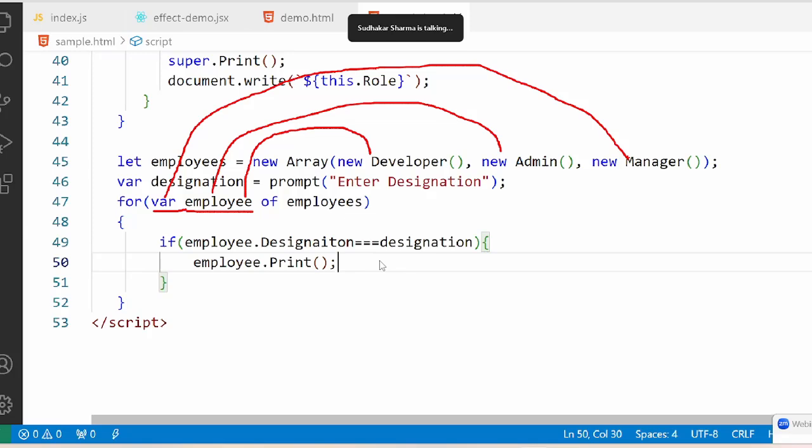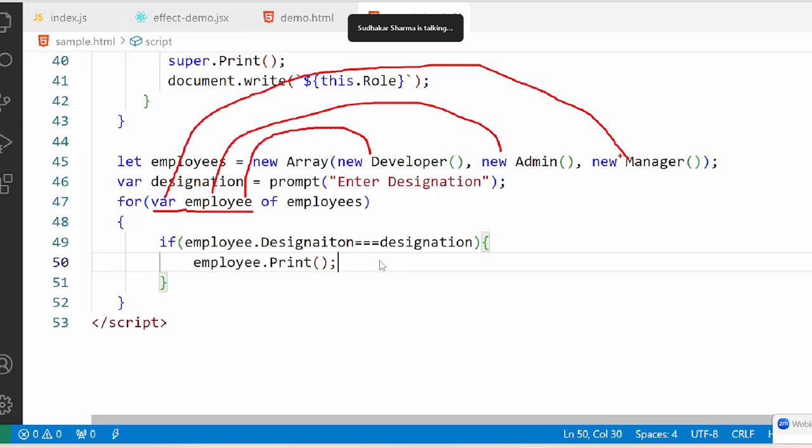That means now one object works for three classes. Earlier what we did, we created three classes and three objects for three classes. But now only one employee object works for three classes.